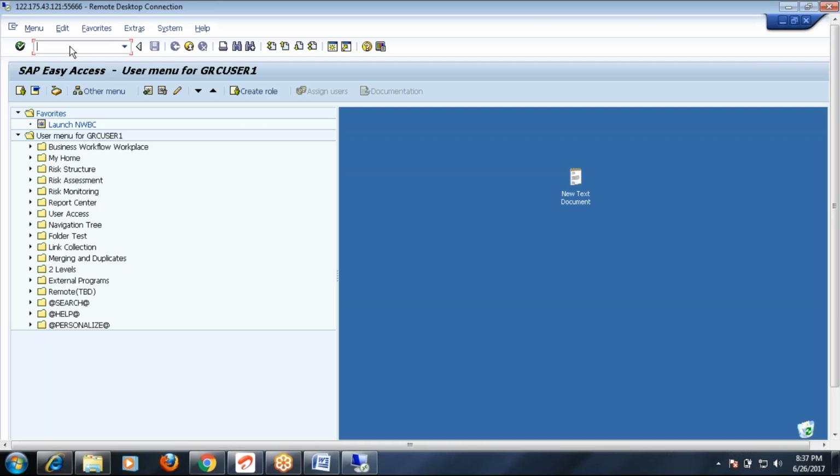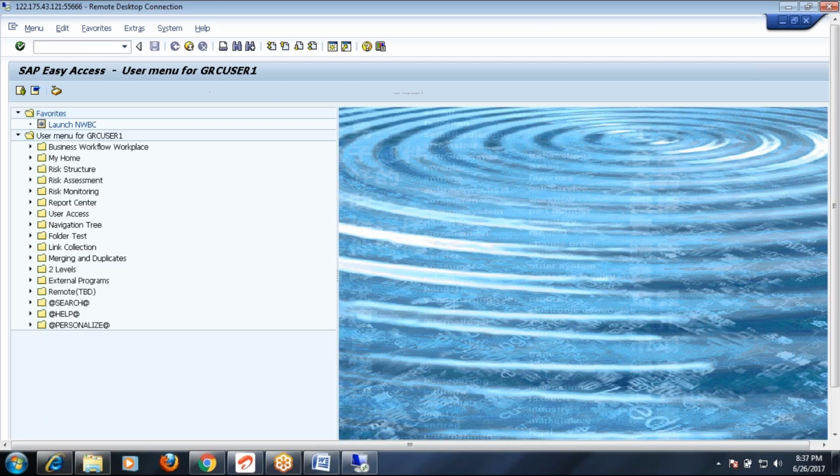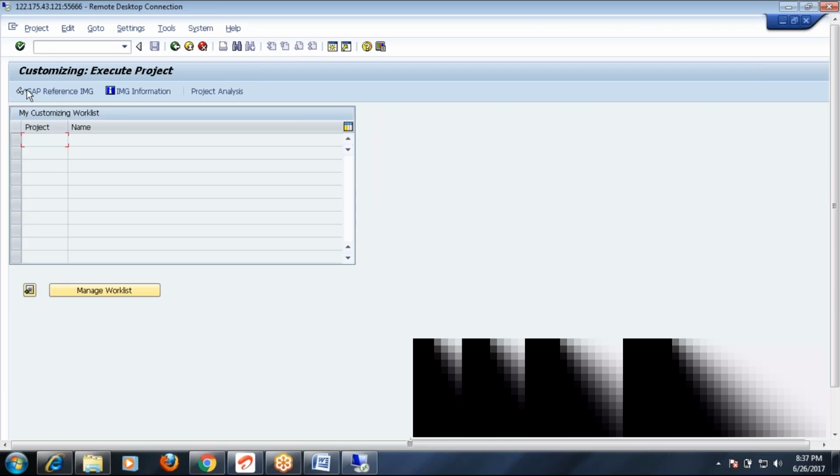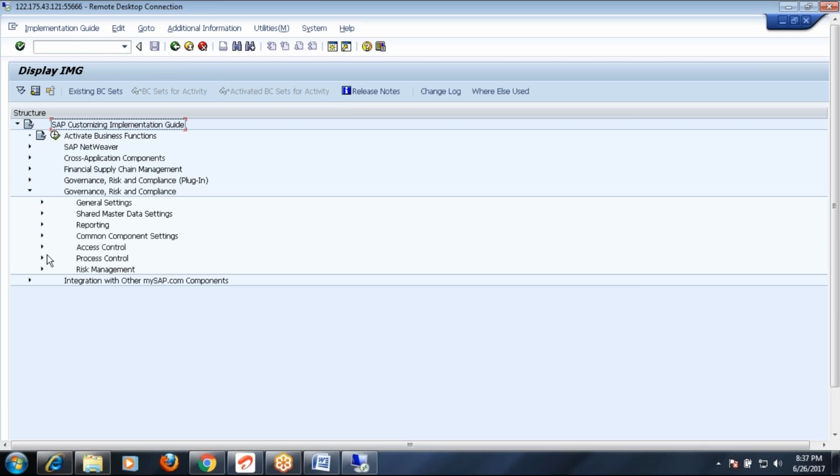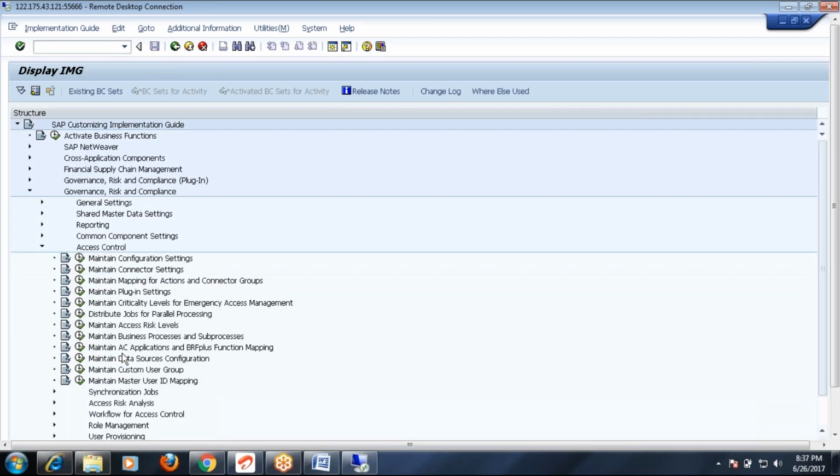Right. So the path again showing. So I said 2 paths are available for this ARM part, especially under access control.